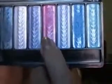I applied that pink eyeshadow all over my eyelids with this little brush. And I'm going to apply this color all over my lid.